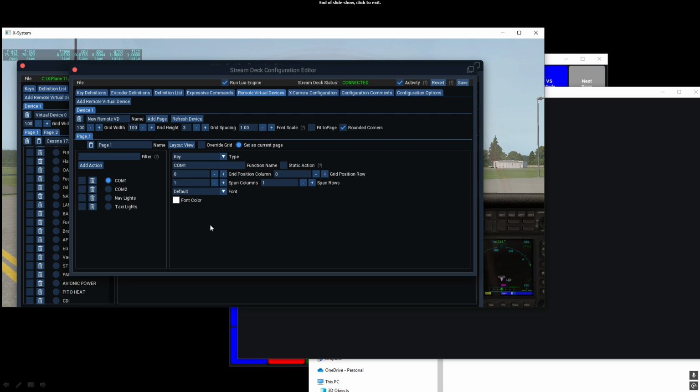You can define whether you want the text aligned to the top or the middle or the bottom of the key. At the moment, it's always in the middle is the way I have it. It always renders the text starting in the center of the key, always in the middle left to right too. I do want to enhance this so that you can override that here. I just haven't done it yet.